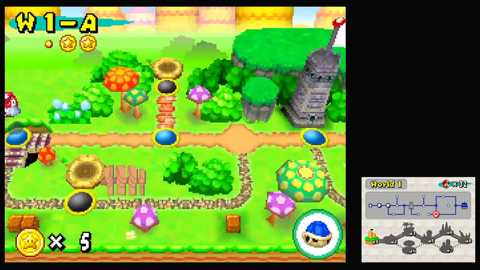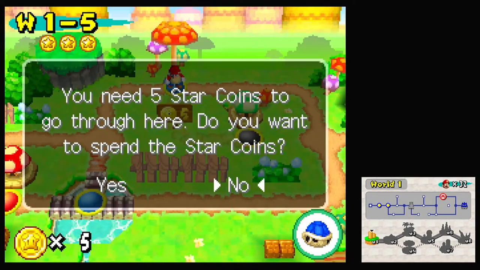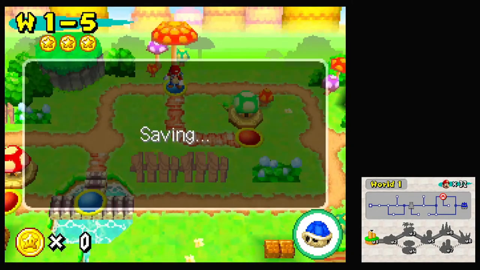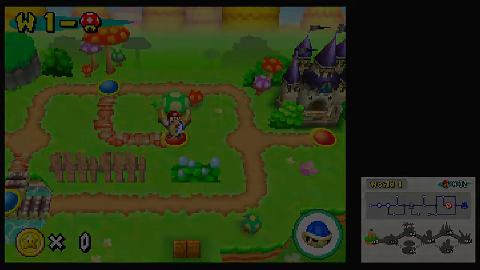Oh, it's another mushroom house. So we'll not use them yet, in case. But most importantly, we can pay for this 1-up house now. And I noticed we got 32 lives. Because the DS itself, I think, is 32-bit. I'm not sure. We'll go in there first, and then we'll revisit 1-A.